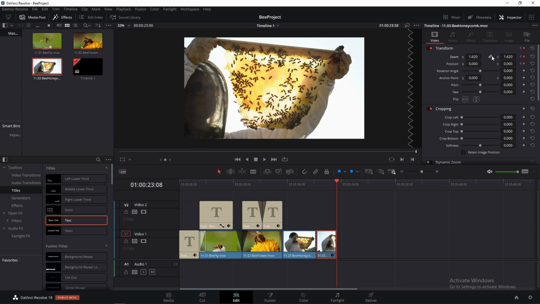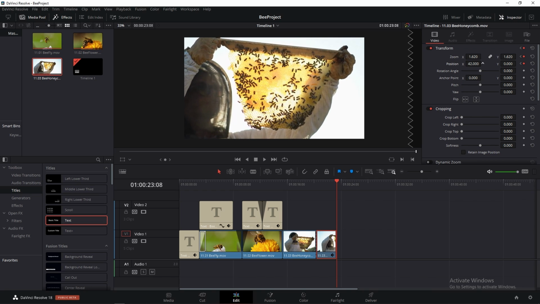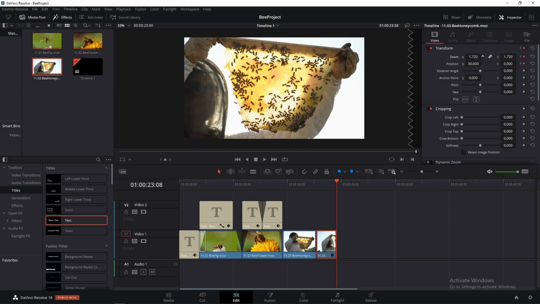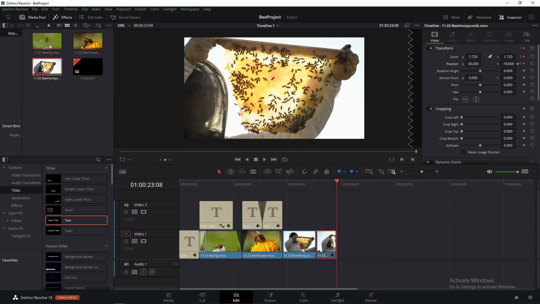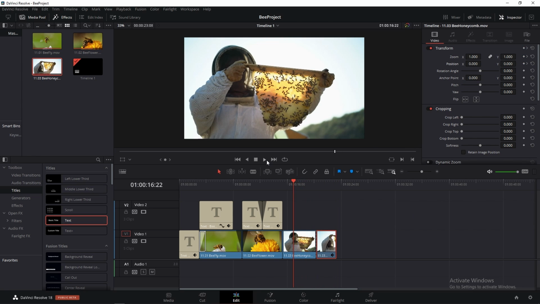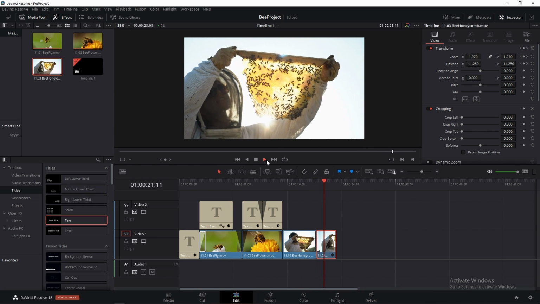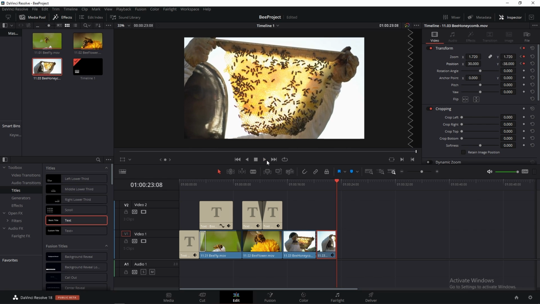And you can also, this is a link between these, so you'll see that they need to be linked in order to keep the aspect ratio of the video the same. But you can also change what you're trying to focus on. So we just want to focus on this honeycomb over here, and I'm going to zoom in a bit more. There we go. So now we can see the honeycomb. Perfect. So let's see how that video transition is going to look like. It starts at the 5 seconds, and now it's slowly going to zoom in on our honeycomb.